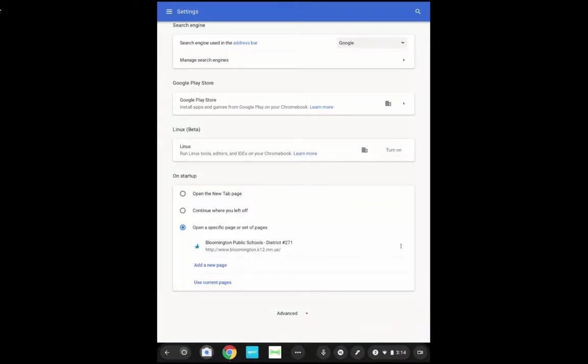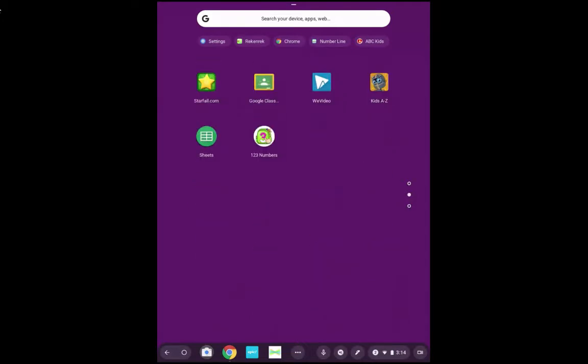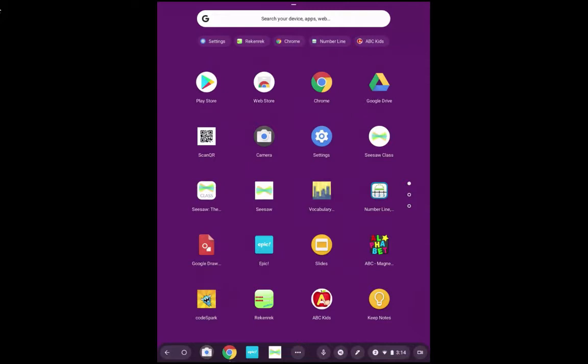The next thing you should really know about as you're navigating the tablet is the Play Store and the Web Store. So those are located at the top of my tablet here. This is where you're going to go to download new apps to the tablet for your students. You can see that the apps look similar to the apps on an iPad and that I can scroll through different panels the same way I can on an iPad. So I can have several panels of apps. In a different video, we'll talk about how to add apps, remove apps, and put apps into folders.